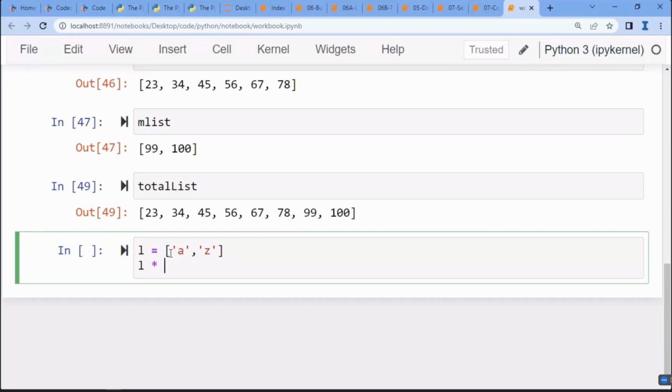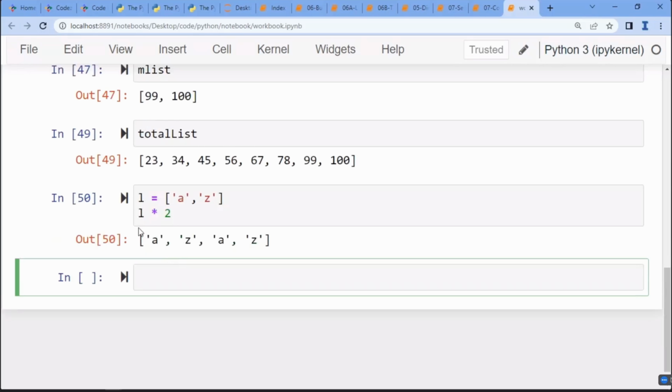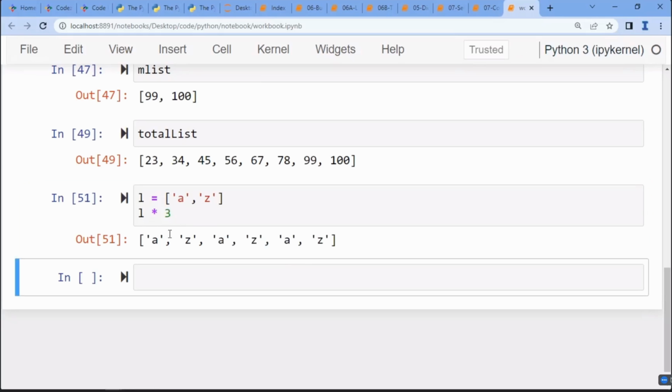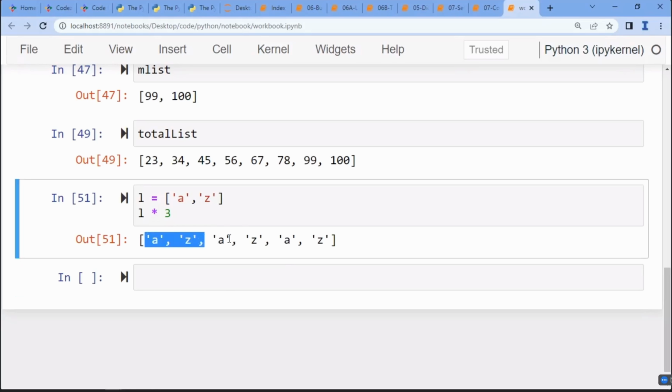L into, let's say, 2. It will multiply so many times. If I do the multiplication operator on the list, it will repeat the values so many times within the list. If I give 3, it will be multiplying 3 times. It will create duplicates of the values 3 times.